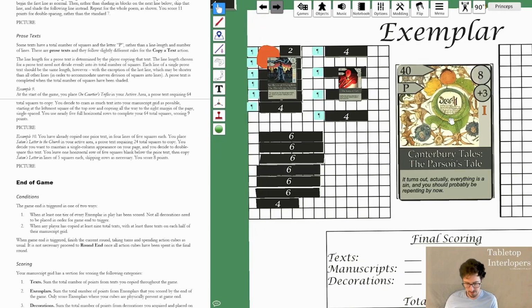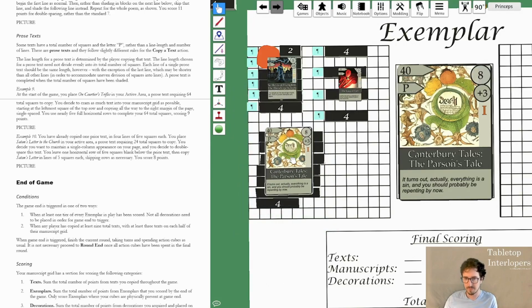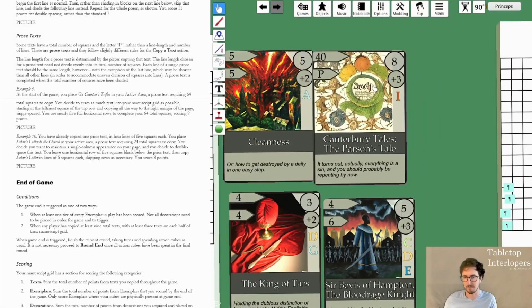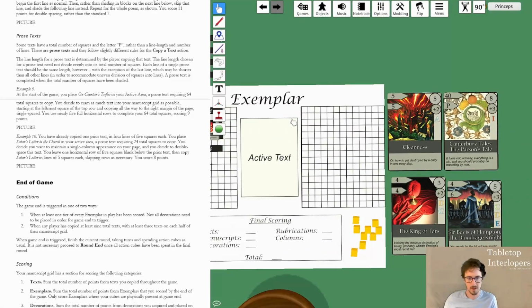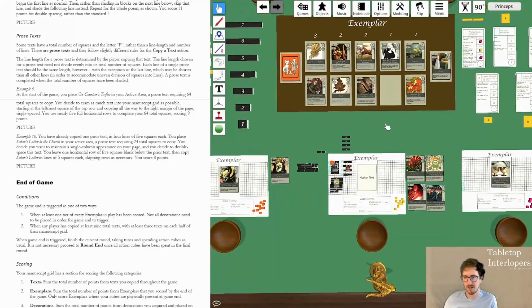And again, upon completion, you would receive 8 points. Had you double spaced it, you would also get 3 more. Wow, great job, yellow player. You are extremely winning this game, being the example player. So that's how you copy text. It is the sort of bread and butter of this game.